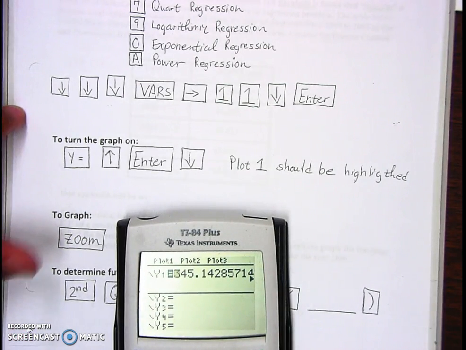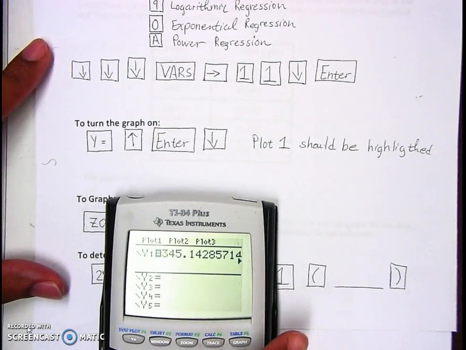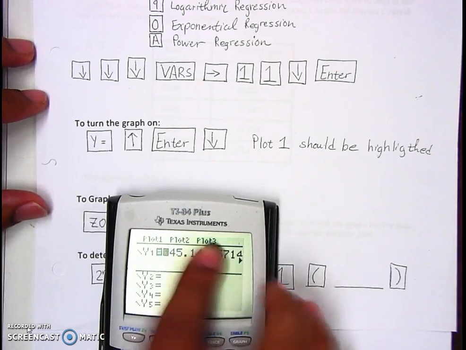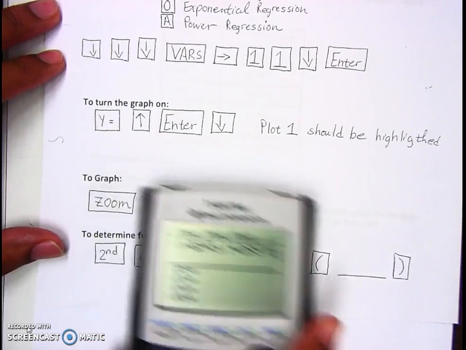So that means, guess what? You've got to come back up here and do this all over again and make sure that equation is there. Because this next part, you're not going to be able to do. If that part's not there, you can't do the rest of this problem. You can't do anything else with this problem. So go back and do it.